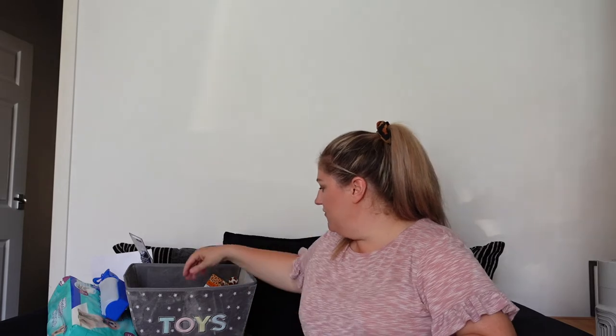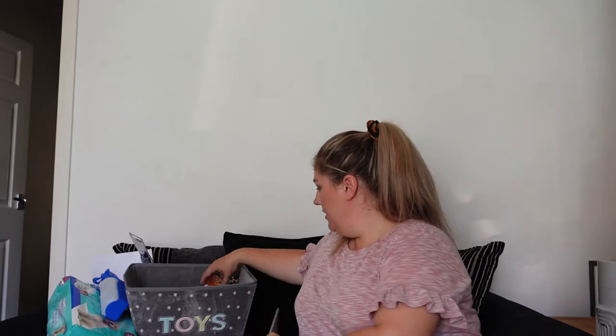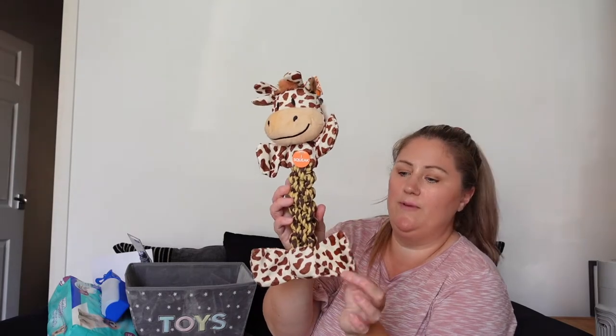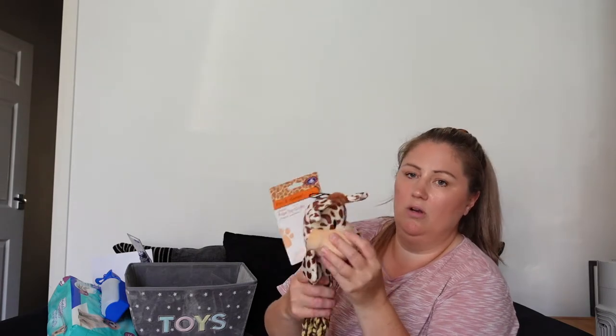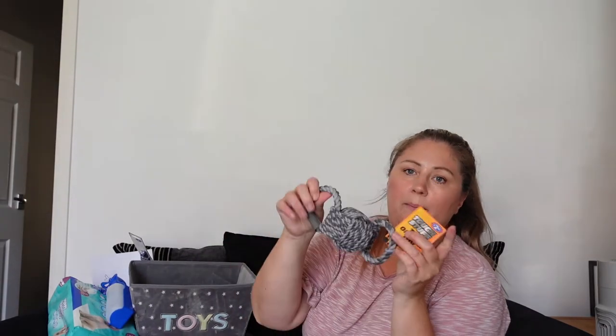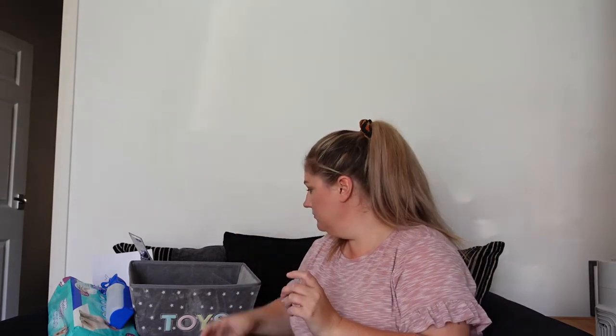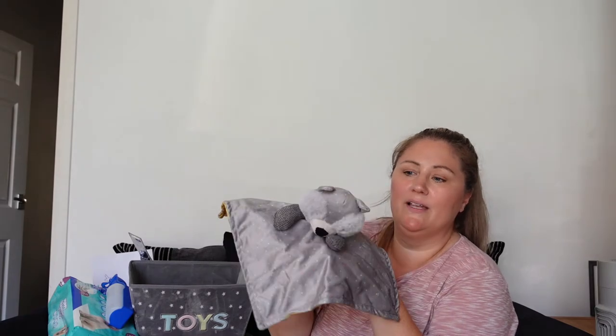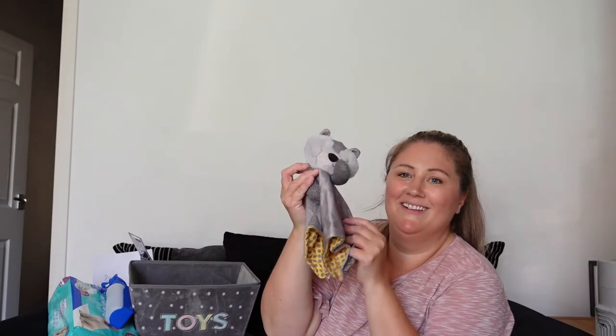A Nylabone — I remember my last dog used to have these, so that's a little puppy one for chewing. I got this giraffe from B&M, it was £6 — it's got all the little crinkly bits but also a hard rope bit for teething. I also have this tuggy toy — it's one of the first things we got before we even knew we were having Teddy. It's a raccoon from Pets at Home and it's really cute.